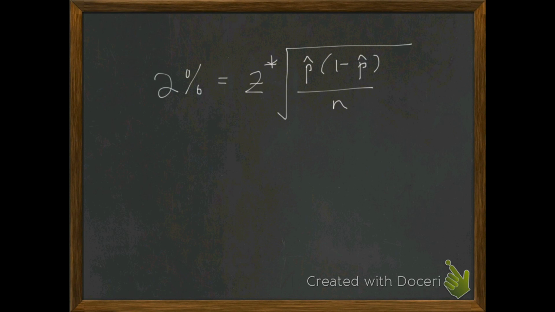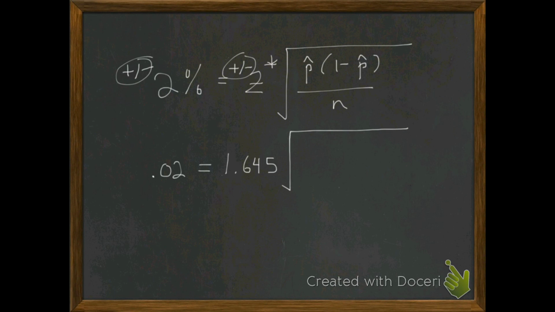First and foremost, you should know that you never use the percentage in calculations. So we change that to 0.02. Z critical was 1.645. Students will ask you all the time, should we include the plus and the minus? Technically, we're looking for plus or minus 2%, and technically this z critical is plus or minus. That notation just complicates things, so let's do the calculations without. P hat was 0.387.